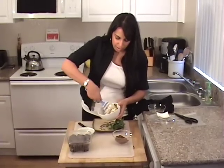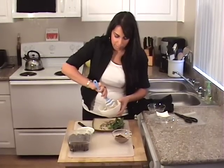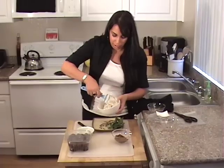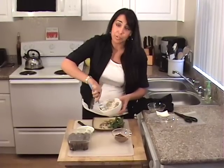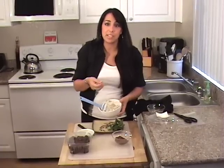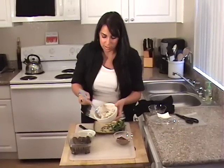I'm going to mix this all up and put it in a plastic bag. If you have a piping bag, it would be great to use a piping bag — it's a lot easier. But I know a lot of you don't use it readily, so that's why I'm going to show how to use a plastic bag and be able to do the same thing. See, just like that — it's all nice and mixed up.